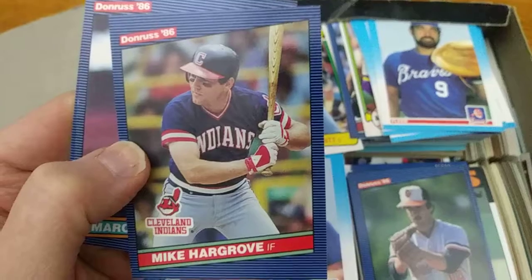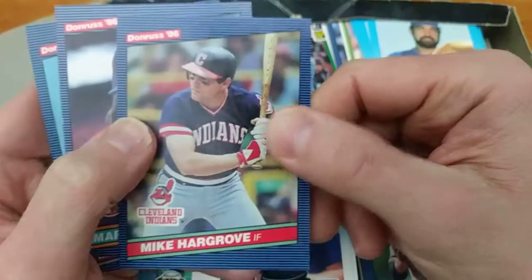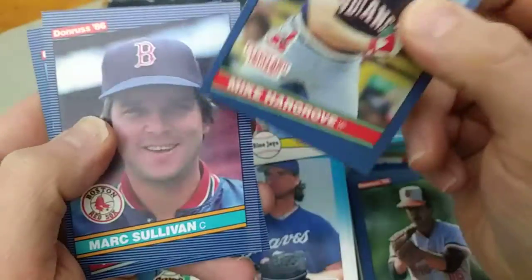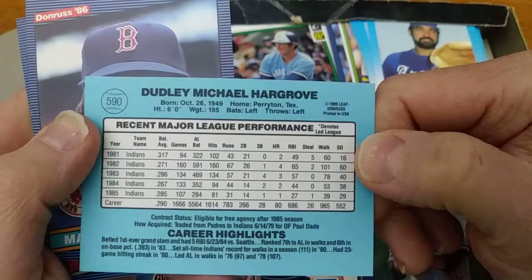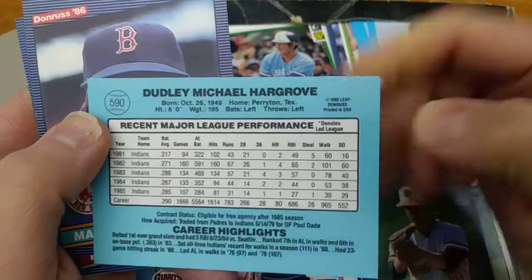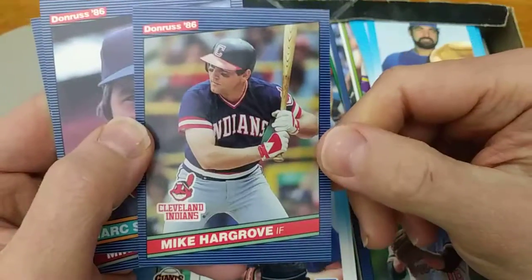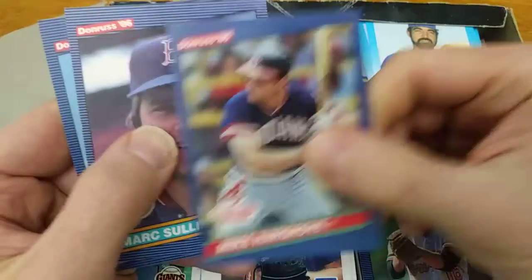There's Grover, Mike Hargrove, who was playing infield for the Cleveland Indians in this picture on his 86 Donruss card. Been with the Indians for a while. He was a good player. Had 1,600 hits or so. He was about done, I think, at this point. As a player, of course, he was a manager for a long time after that.